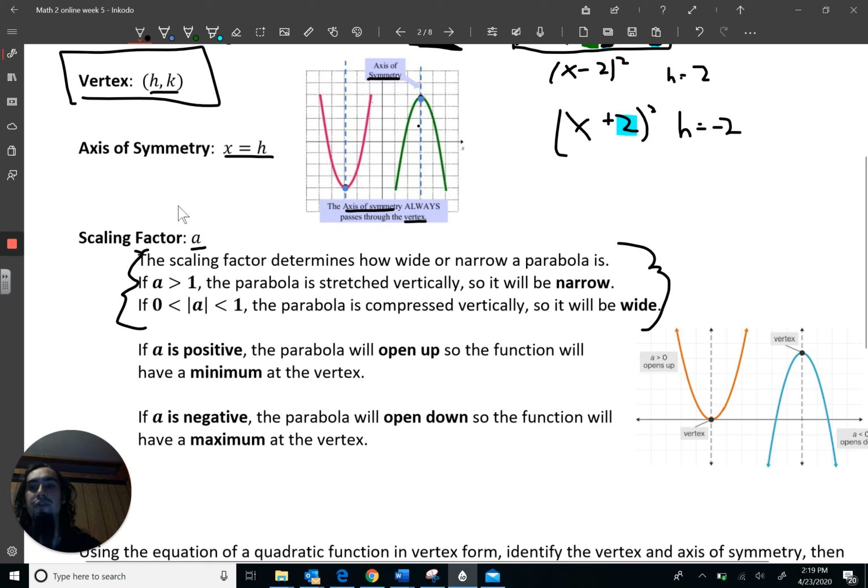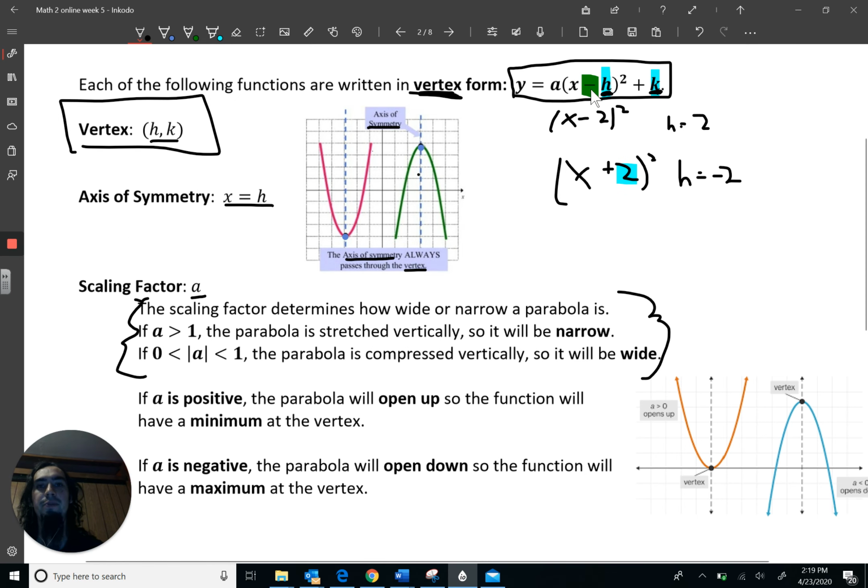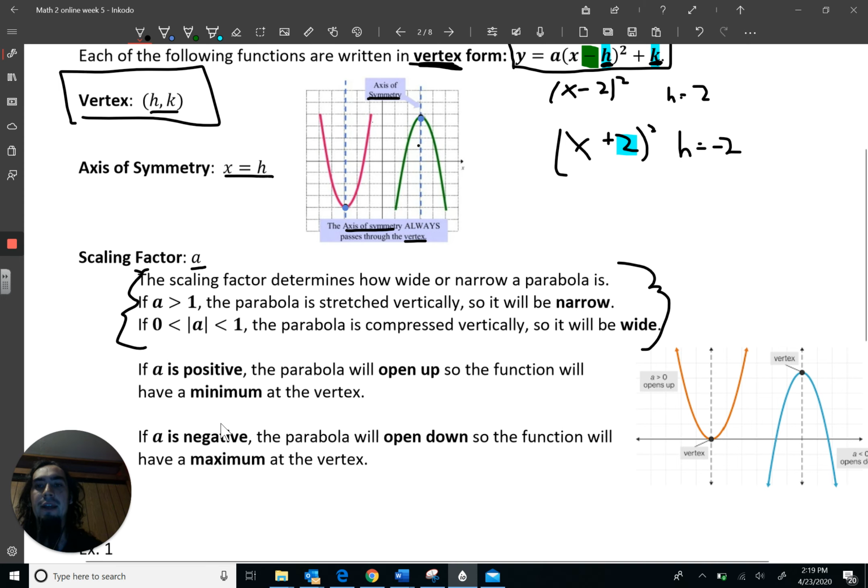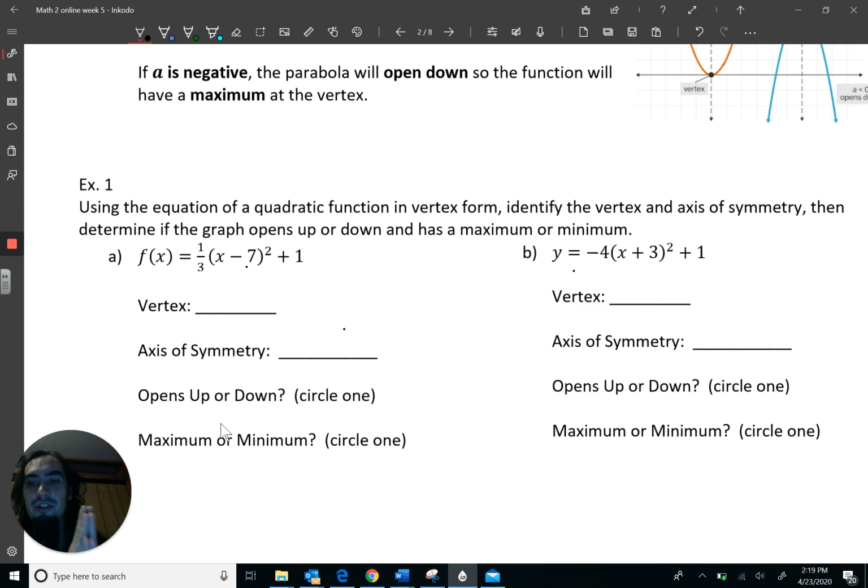Okay, just a quick review before we do the examples. The vertex is (h, k). h is always backwards or opposite. k is right here, not opposite. And the axis of symmetry is just x equals h, and we just talked about it. Okay, great. So let's go ahead and jump into a few examples. We're going to look at a few different types. And I'm going to go across. I'm going to do vertex, then axis of symmetry, kind of work our way down.